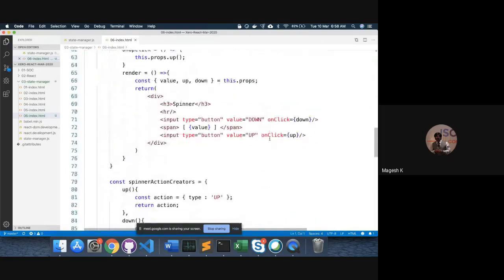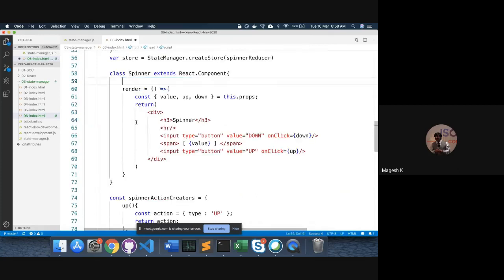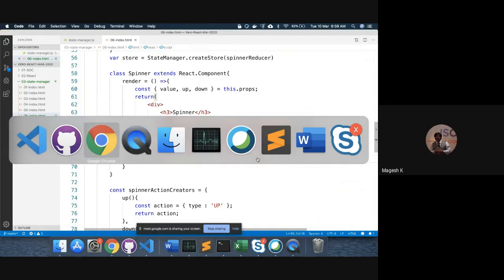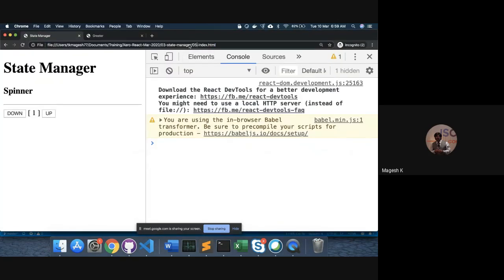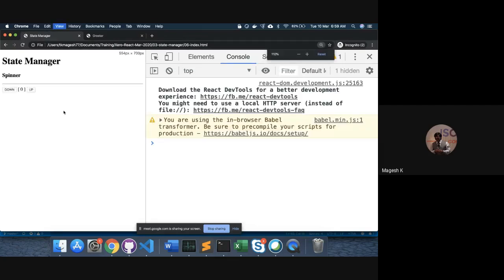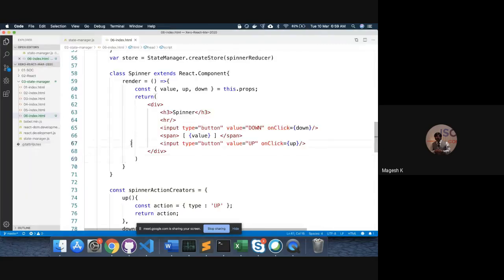So I don't need these event handler methods. I get the up and down in a variable from the props and simply call that given function. So this is 06 index.html. And now when you click up, down, it is working perfectly fine, right?